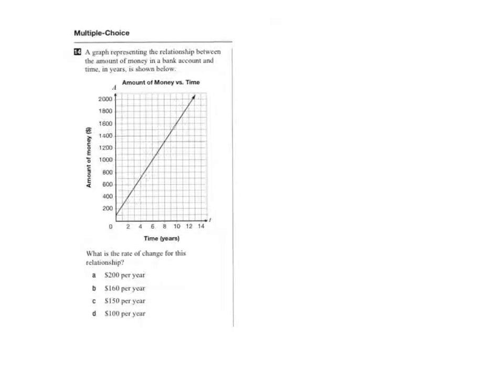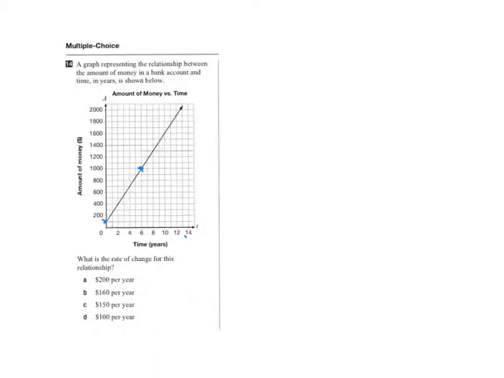This question is asking us for the rate of change, which means we need to calculate the slope. So I can go onto my graph and pick 2 points. Here's one. I always look for a point that's exact, so there's no decimals. So one point I have, remembering that this is x and this is y, would be 6 and 1000 and 0 and 100.